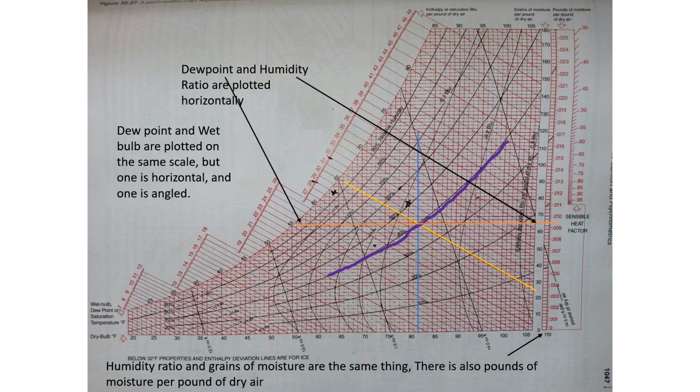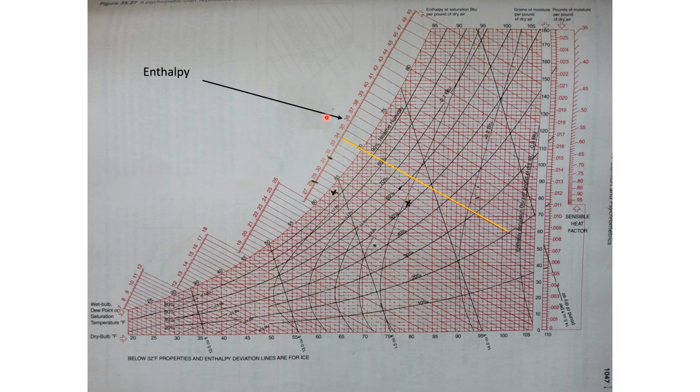Let's move on to the next one, and then you have something called enthalpy. I took some of this other stuff off of here so you can see a little clearer. When you carry your wet bulb all the way out to this line right here, that's called enthalpy. So if our wet bulb was 70, then our enthalpy would be 34. And you might get some questions where they give you a dry bulb and a wet bulb and ask you the enthalpy. Well, you don't even need to plot the dry bulb at that point, because the wet bulb will give you the enthalpy.